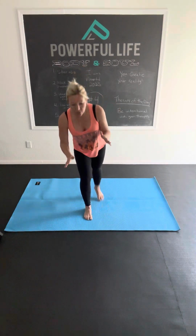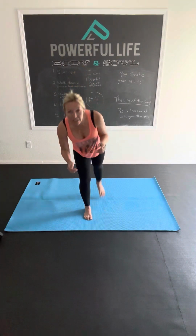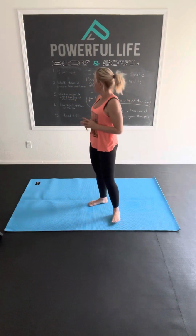No, this feels weird. A little bit more, feels good stretching. Whew, I love stretching. I used to not like it. I used to think it was such a waste, but when I stretch, it really does feel good. So a lot of times I like to incorporate stretching in my hip because I have such a hard time with spending the time really stretching. Cause I just wanna keep going.